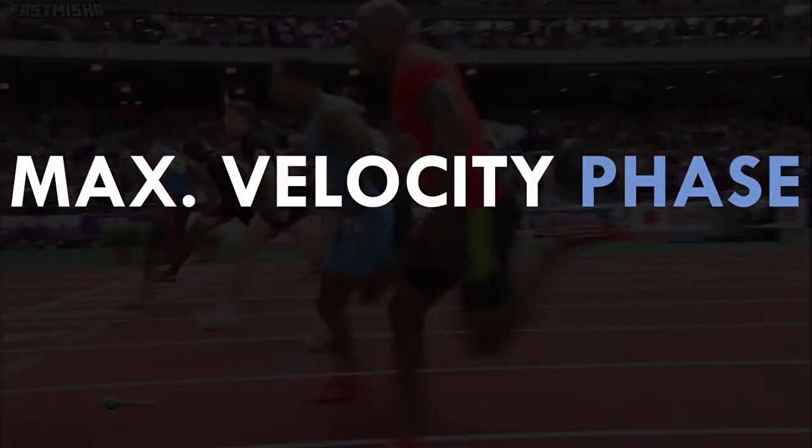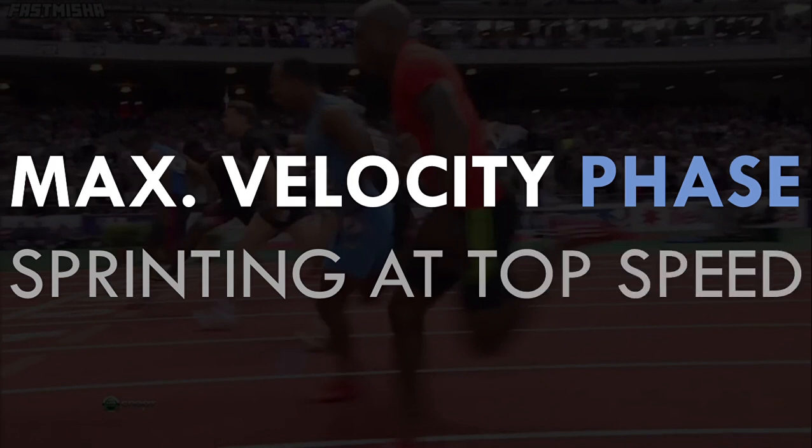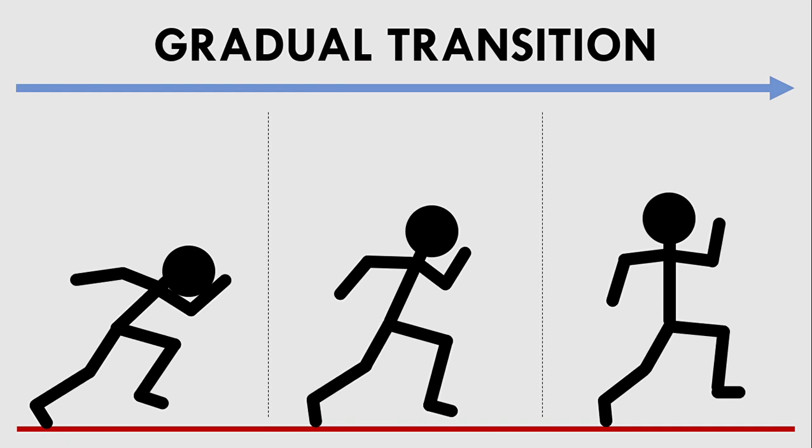Athletes can usually only hold this maximal velocity for around 20 to 40 meters before slowing down. Although it has been made out that there are distinct acceleration and maximal velocity phases of sprinting, the reality is that it is more of a gradual spectrum of acceleration to maximal velocity. So an athlete gradually shifts from one form of running into the other. There is no distinct time point that sprinting mechanics suddenly change. Now that we have established what we mean by acceleration and maximal velocity sprinting, let's have a look at how the mechanics differ between these two phases.